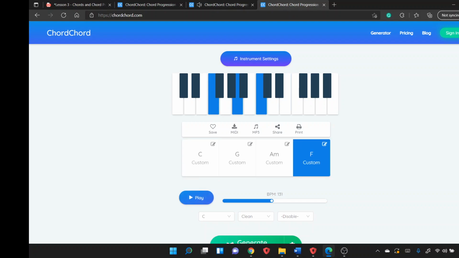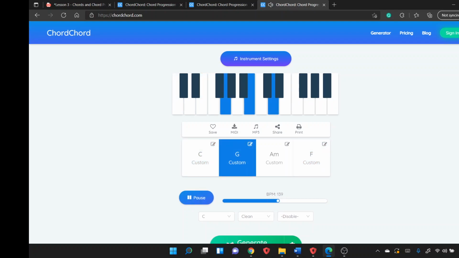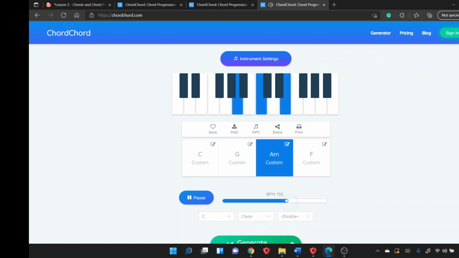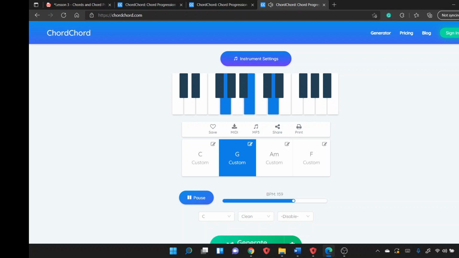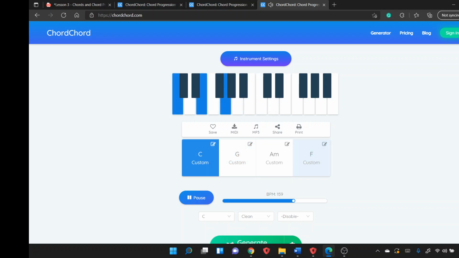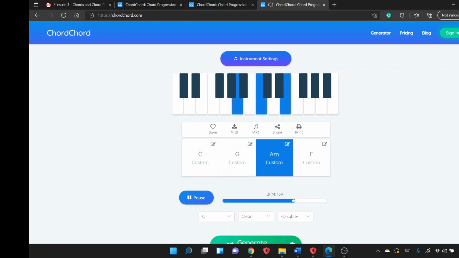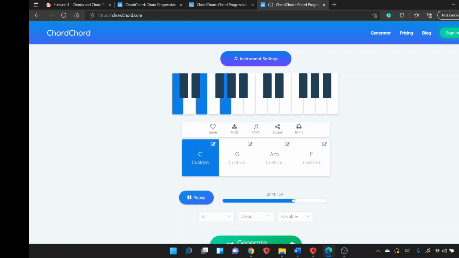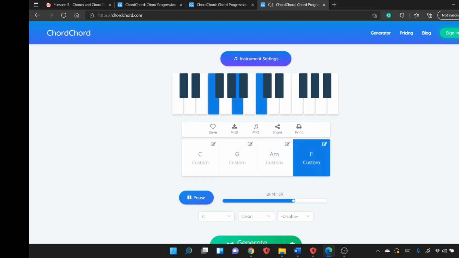The last one we're going to look at is the 1 5 6 4 progression. So this is do so la fa, do so la fa.